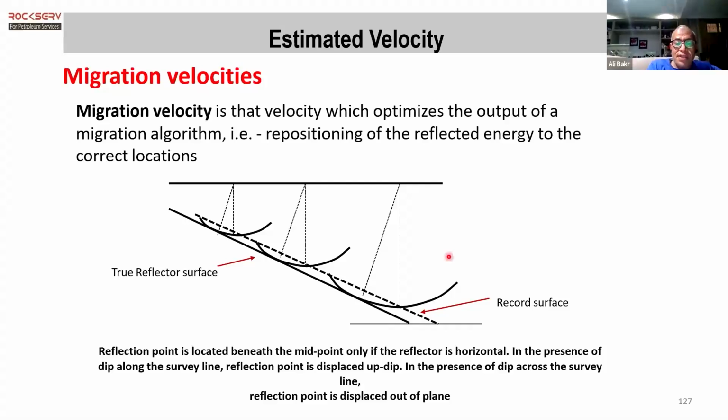Now, the processing center usually gives you as an interpreter, if you are talking about 2D or a 3D volume, a volume of velocity, which they call stacking velocity, and they can give it to you in SEG-Y format. Or they can give you a migration velocity, which again, in value is more or less very near to the NMO velocity, but it takes into consideration the adjustment of plus or minus 10% for the NMO, for the dip moveout, and for the migration. So usually we use the migration velocity rather than the stacking velocity.